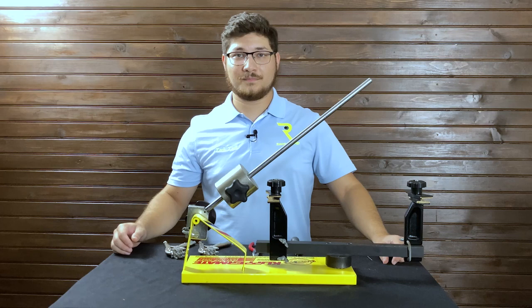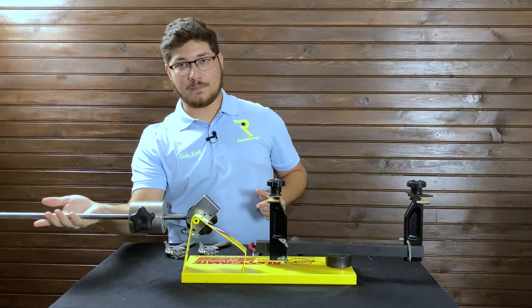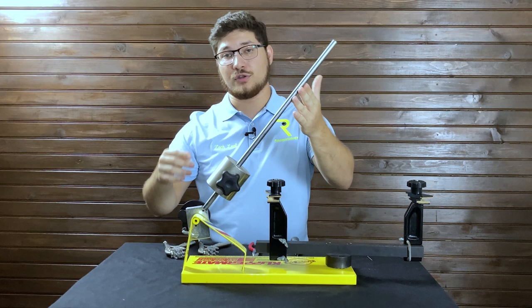The thing to note about a drop weight machine is that it's going to utilize both the arm and the weight to apply the tension to the string. You do want to make sure that it reaches a horizontal mark. It can be 3 inches above or 3 inches below. So it does give you a little bit of room to make sure that you're applying the tension evenly.